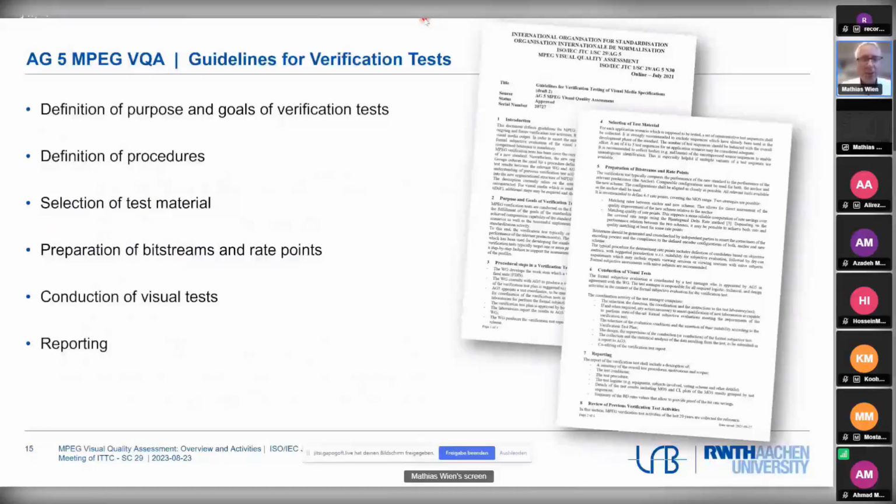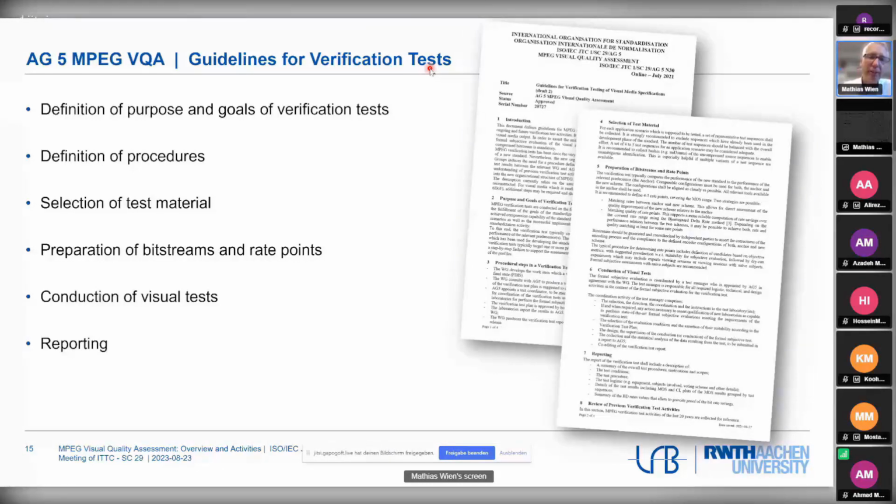Since the steps that would be needed for verification testing have been challenged a bit in the starting of AG5, we decided that we would define some guidelines for verification testing. It's a relatively short document, just 4 pages, where the core elements are already captured on the first 2 pages.